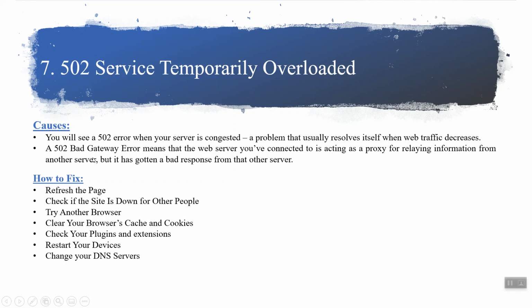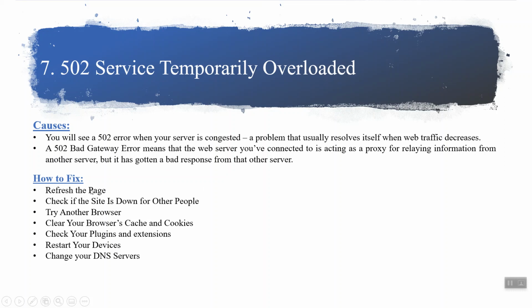Also, a 502 bad gateway error means that the web server you are connecting to is acting as a proxy for relaying information from another server. It is overloaded on the server side, and it has gotten a bad response from that other server. Then this error might occur. So how to fix this error?